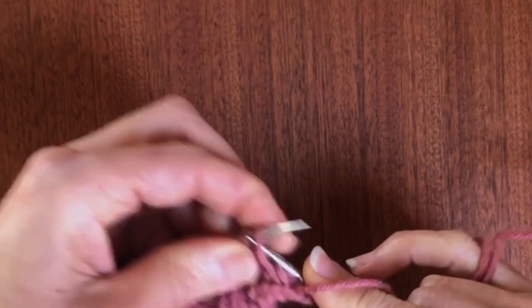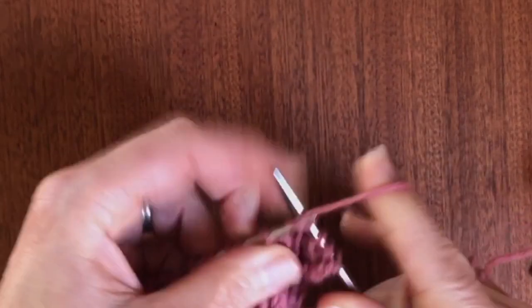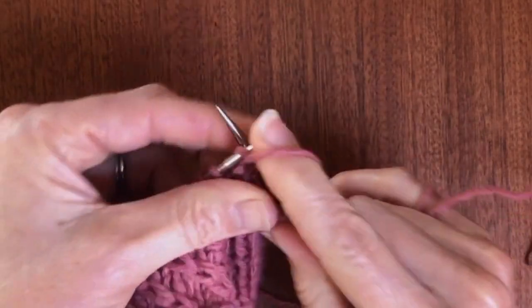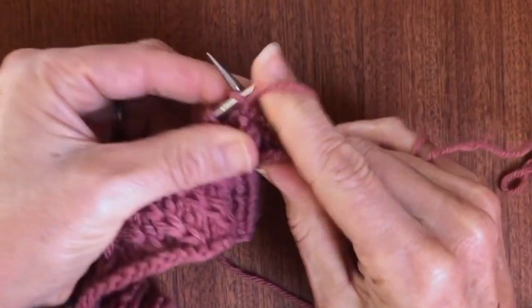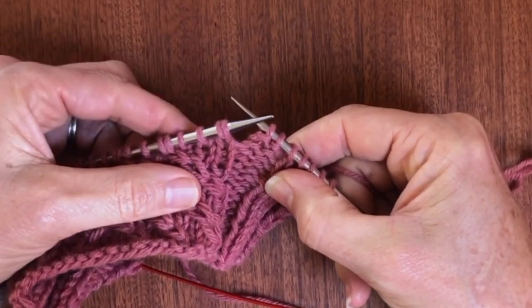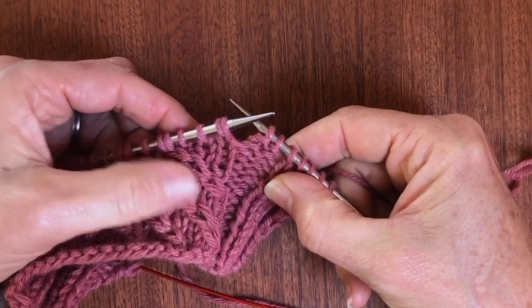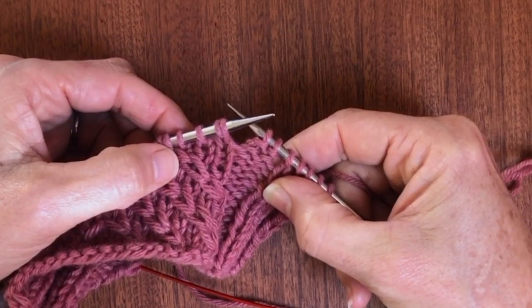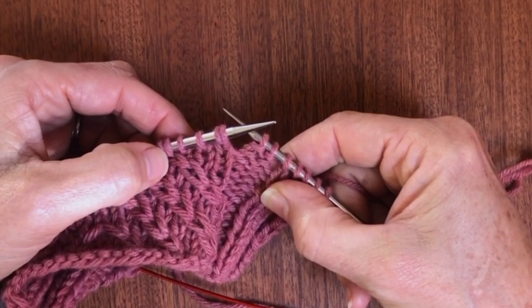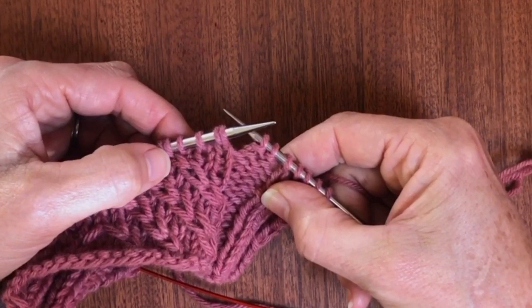So I'm knitting and purling the ribbed edge just to take me up to the cable. Okay, and here I am, and the very first stitch of the cable is one of these double loops, and I'm going to do the cable stitch that crosses left. So it's a knit 1, slip 1, left cross. Let me show you how you work it.